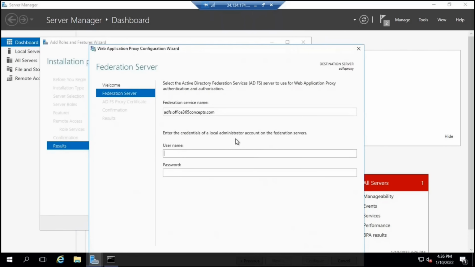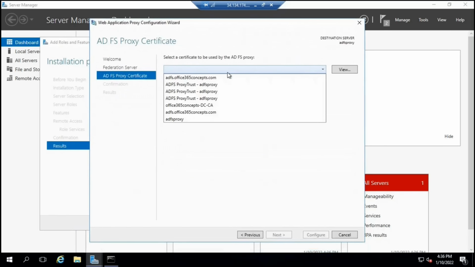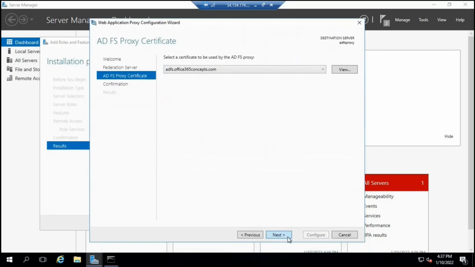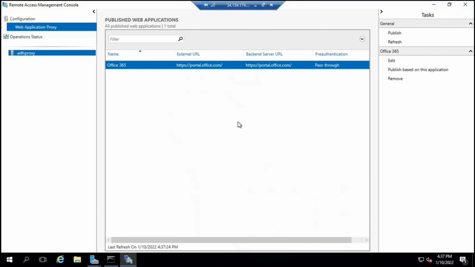And these are the credentials of the local administrator of this particular server. Click Next. Here we will select the certificate, click Next, and click Configure. So the web application proxy has been configured successfully. Click Close. And now this will automatically open Remote Access Management Console from where you can manage your proxy server.